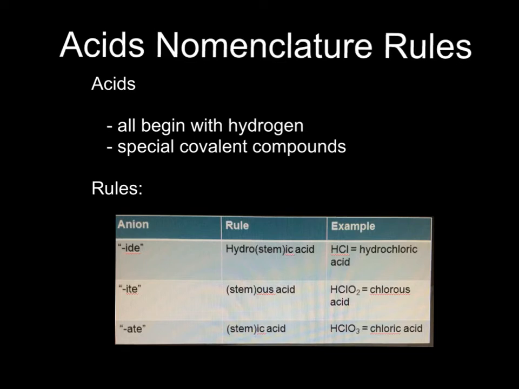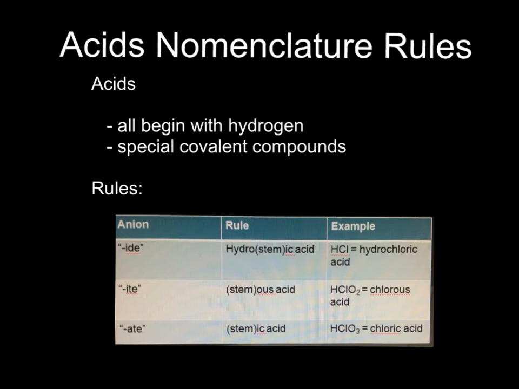There are 3 rules to naming acids, and they all come from the anion. Now, why would they all come from the anion only? Well, every single acid begins with hydrogen. So we can't look at hydrogen anymore after we identify that we have an acid. So let's take a look at our 3 examples here. Please pause the tape right now and make sure that you copy down this table. You need the rules in order to work with them and learn them as we work tomorrow in class.